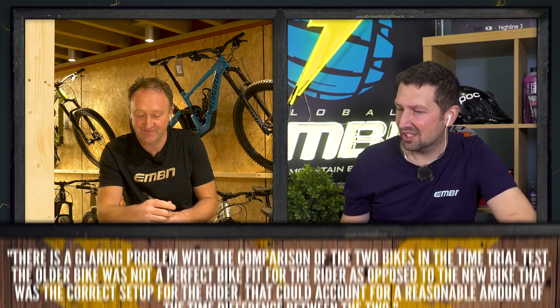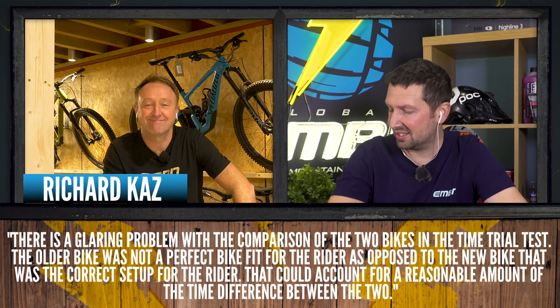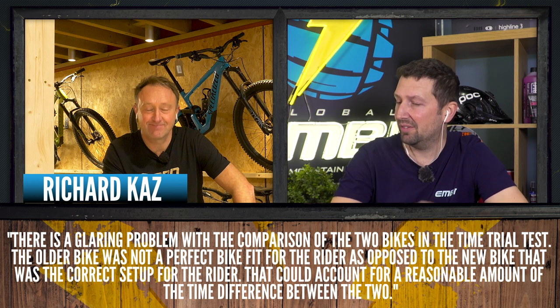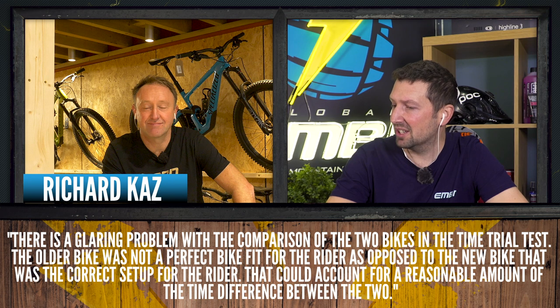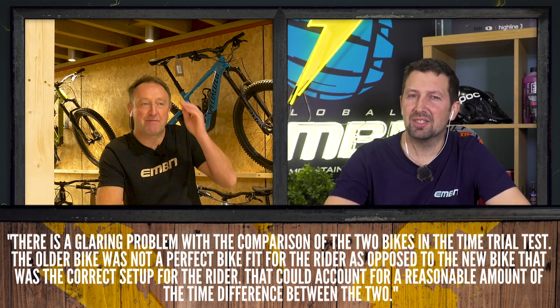One last comment from Richard Kaz saying, there is a glaring problem with the comparison of the two bikes in the time trial test. The older bike was not a perfect fit for the rider as opposed to the new bike that was a correct setup. This could account for the reasonable amount of time difference between the two. Yeah, fair play. We were surprised at how small the margin was actually. It was a crude comparison, but I think an interesting one nonetheless.